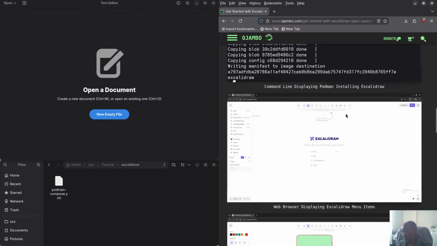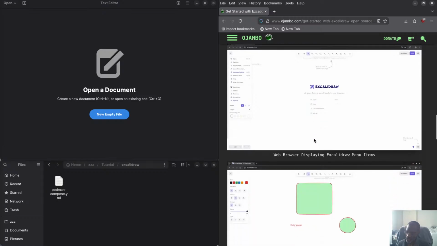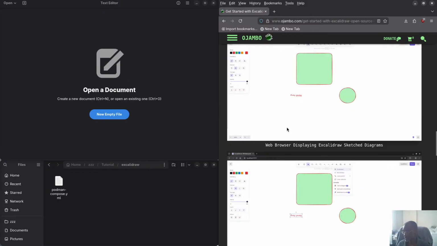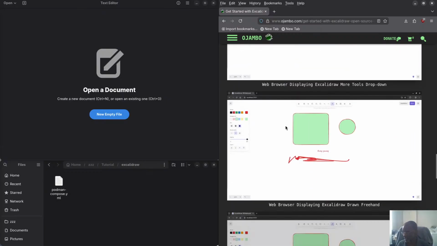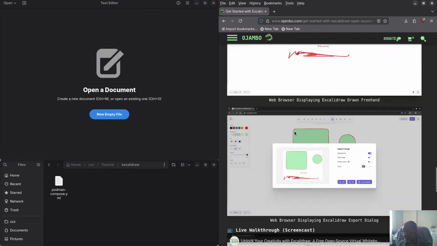You see the Excalidraw, some screenshots. I'm not going to go too much into this. I'm not going to explain the screenshots because they are there for the article, but because we're going to actually install it ourselves, I'll explain everything there instead of doing it twice. So I'm just trying to save some time for you guys. I'll explain all these things, don't worry about it.